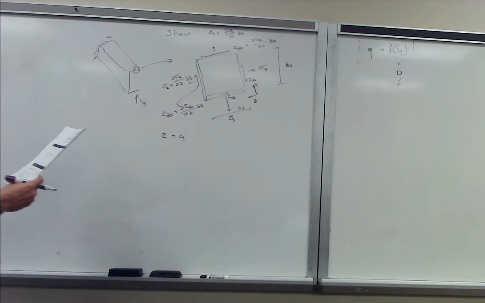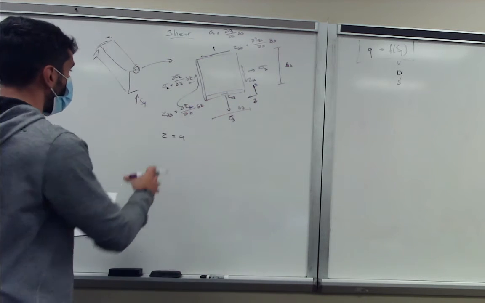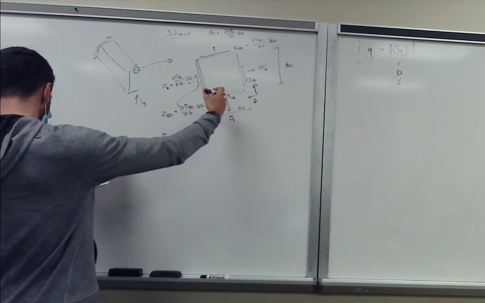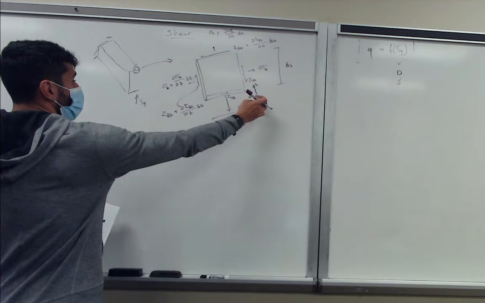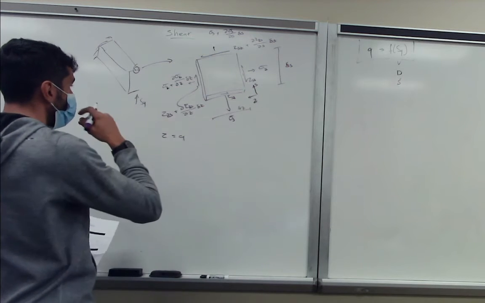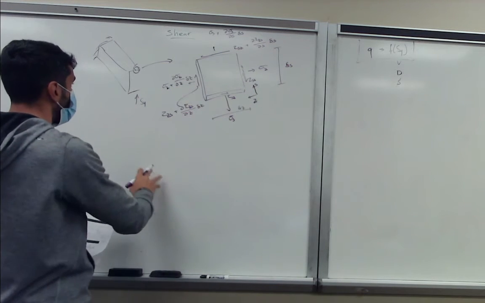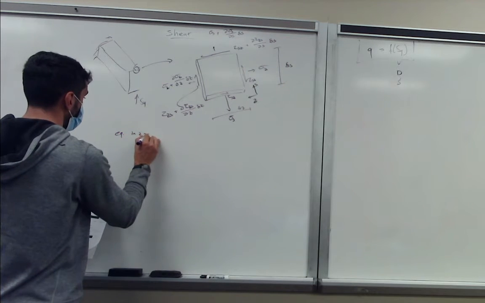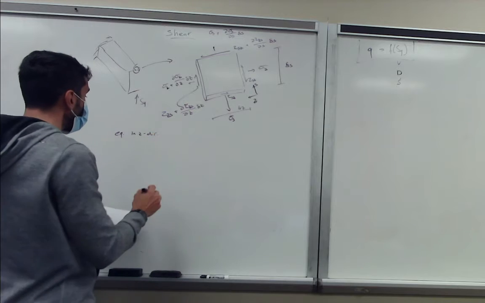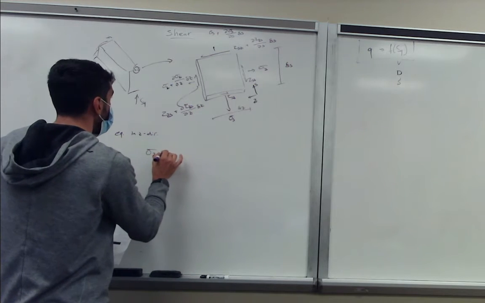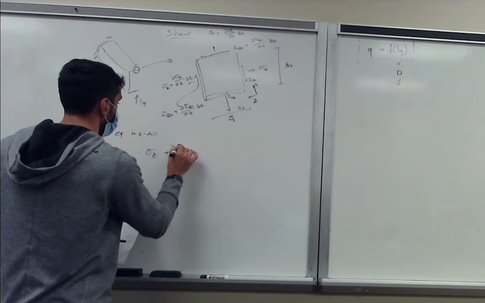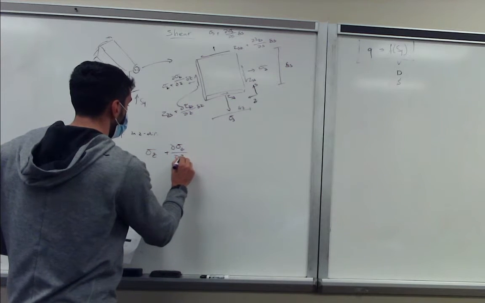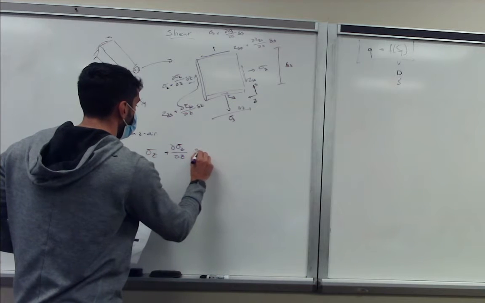Let's do the z direction, and we write the equilibrium equations out again. So what we get is, assuming coordinates where pointing left is positive, let's take our equilibrium equation first. So equilibrium in z direction gives us sigma z plus the variation of sigma z with respect to z, dz, multiplied by delta z.